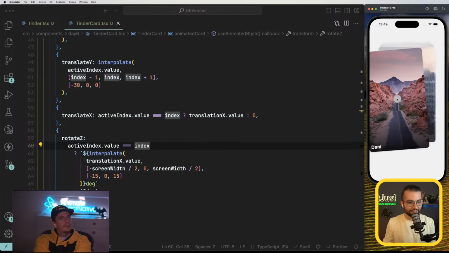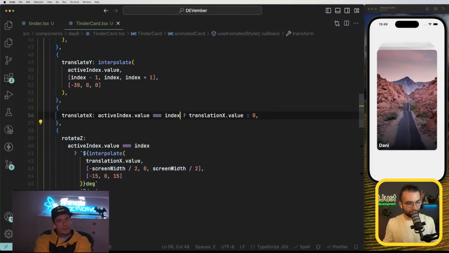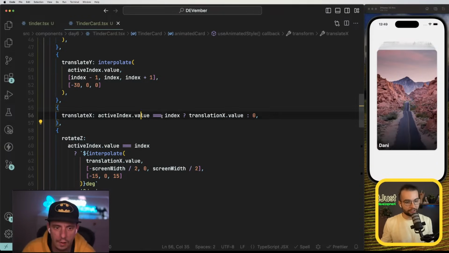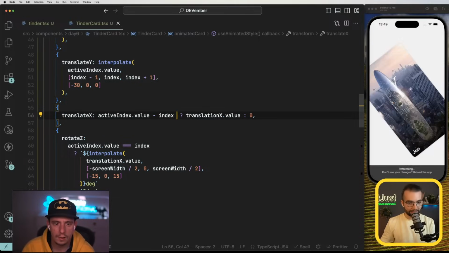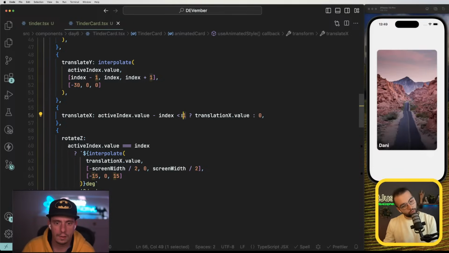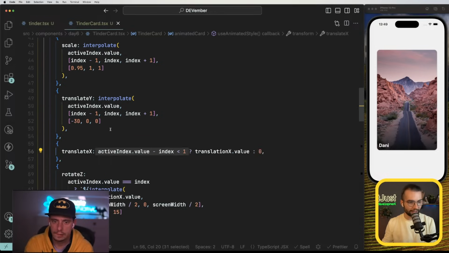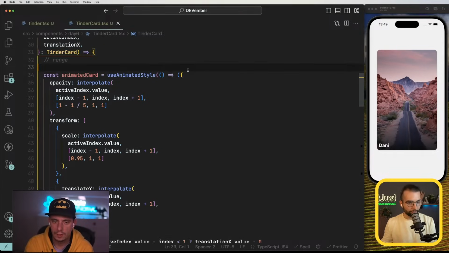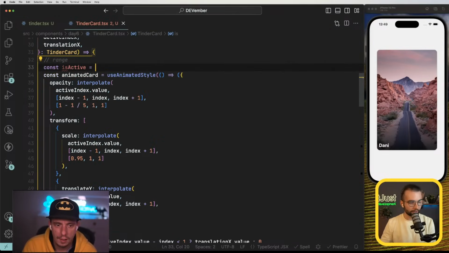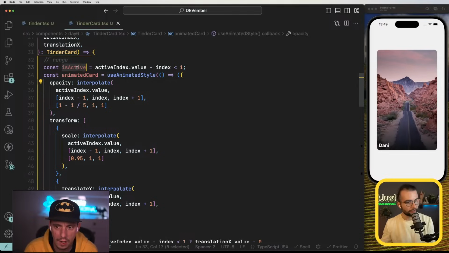So as soon as the active index becomes not 0 but 0.1, this check is not going to be applied. It will think, oh, it's not the first card. And so for that reason, I think that we need to do if active index.value minus index is less than 1, that means that we are... maybe not less than 1, but something like that. Like if it's in this range, and I will actually extract it into a variable. Should I do it? But the thing is that you are animating the active index only after the spring has finished.